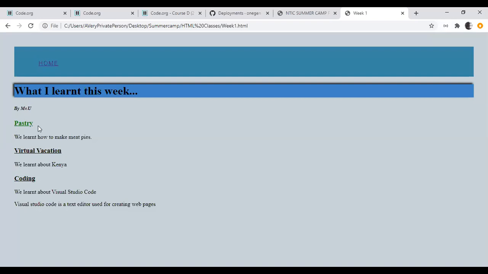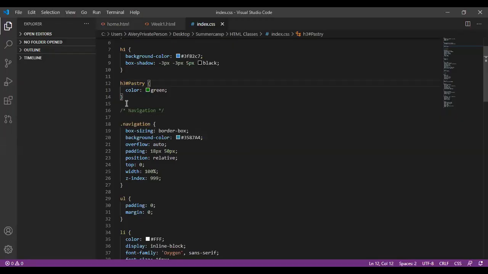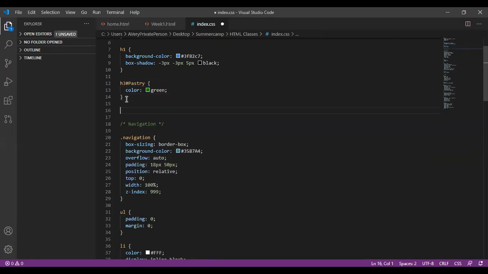So with this, we can add another style to virtual application and coding. Let's go back to our code. Let's do the same.